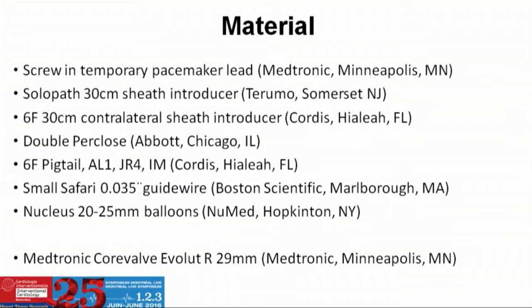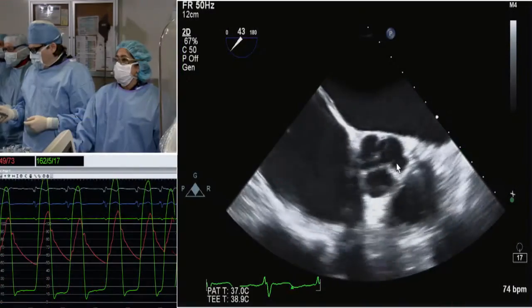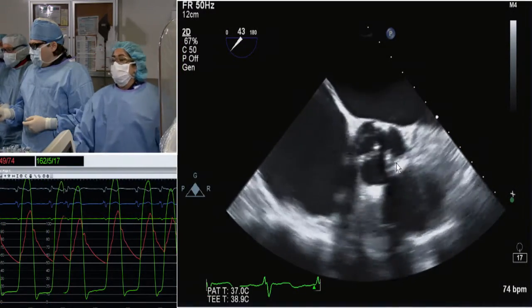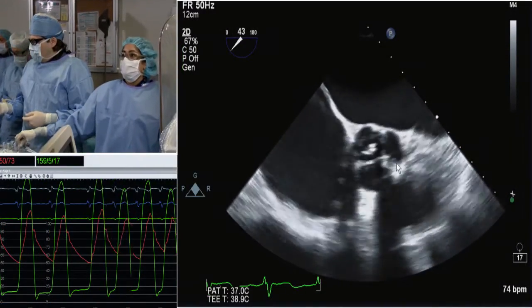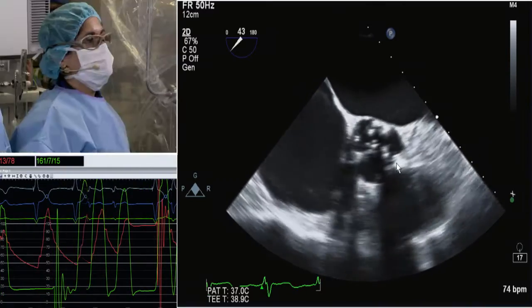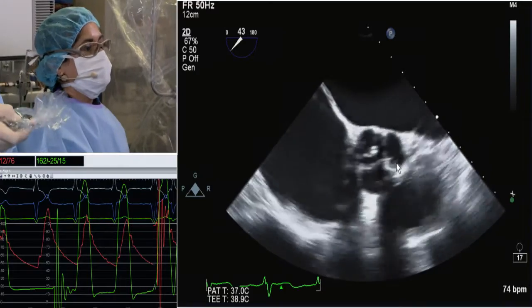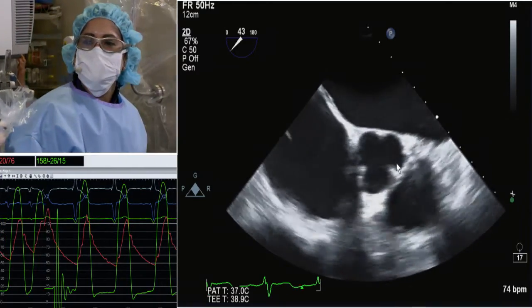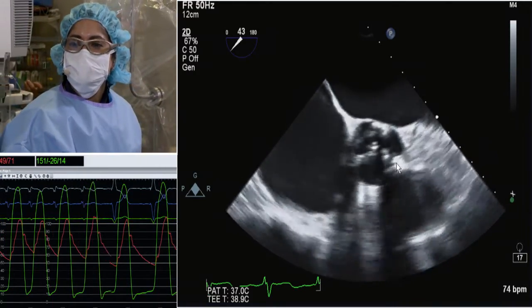All right, and you were showing also the hemodynamic curve. I think it's an important point. Can you potentially review the hemodynamic curve with us, Anita? Sure. I think we should read that carefully before and after deployment. So I'm just going to flush this for you. We have two pigtails in, obviously, one in the ventricle, one in the aorta. And you can see here the mean gradient. I'm not sure what it was. What's the mean gradient?